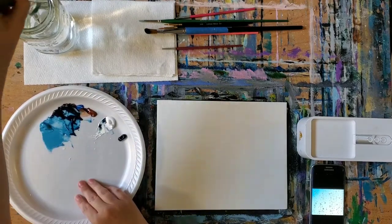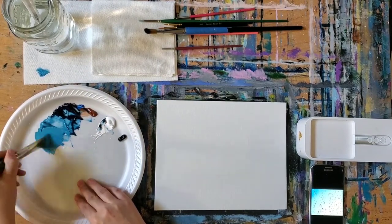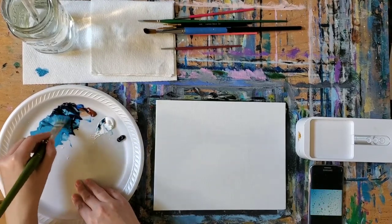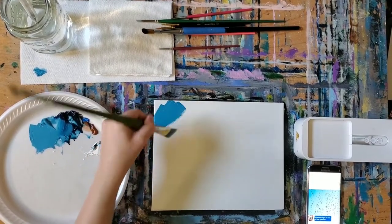So, get a little bit of water on your brush. You don't want it soaking wet. We'll grab the darkest color here. And maybe even mix a little bit of the darkest color you used as well. And we're just going to go ahead and put this in the corner.